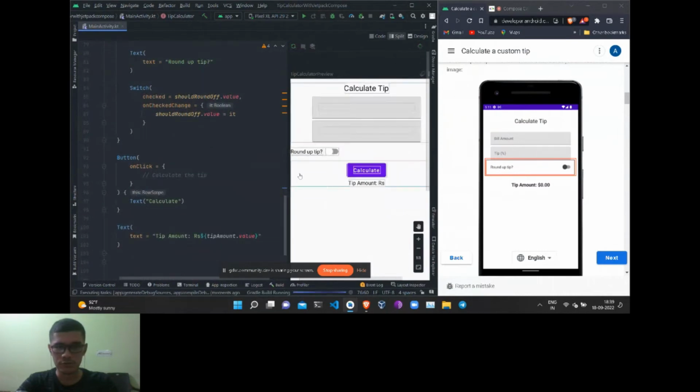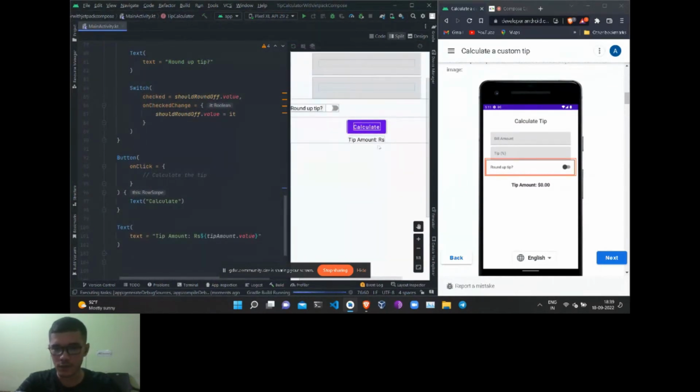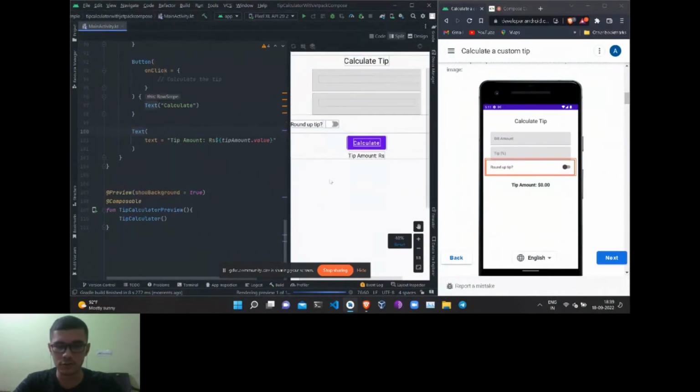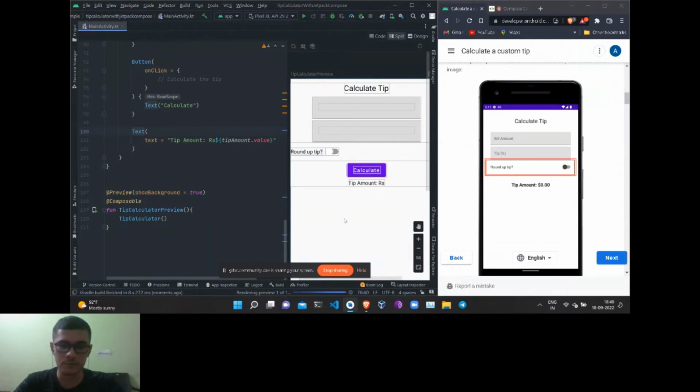So if we see what that means, let's first look at the changes first. Okay, so as you can see, it is now fit. Okay, so now that this is resolved, now let's talk about the tip amount.